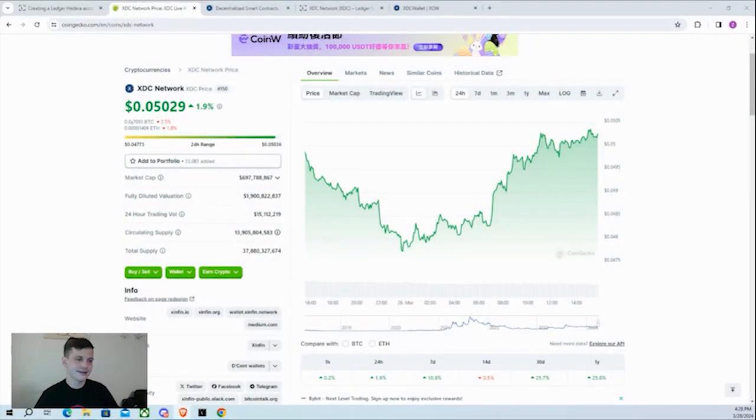XDC, much like my most recent video on Hedera, is another one of the blockchains that has a fairly complicated way of actually gaining access on your Ledger hardware wallet. So we're going to go through that one today. We're going to be setting up our XDC wallet on our Ledger Nano S Plus, and we are going to be transferring XDC that we purchased on Uphold over to our Ledger hardware wallet in order to go ahead and make certain that it's working properly. And so all of that out of the way, let's jump on into it.